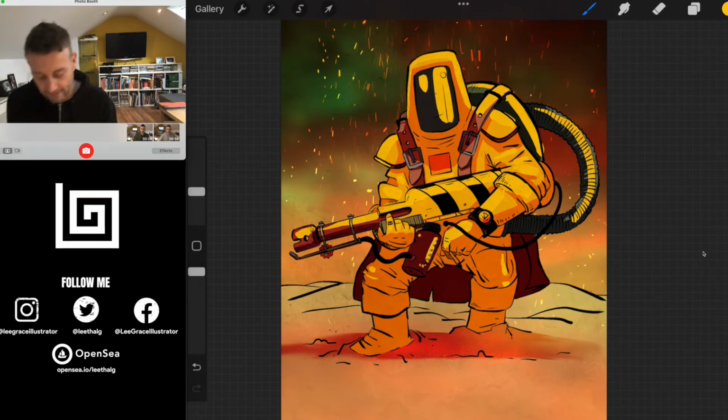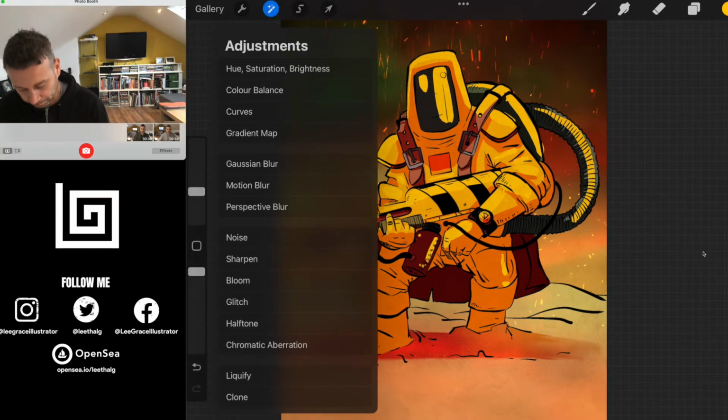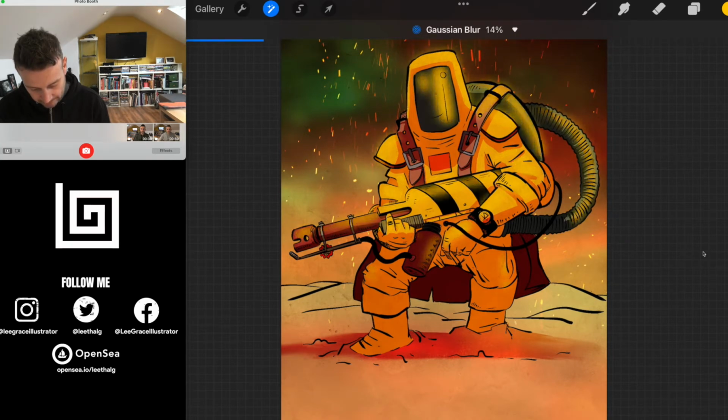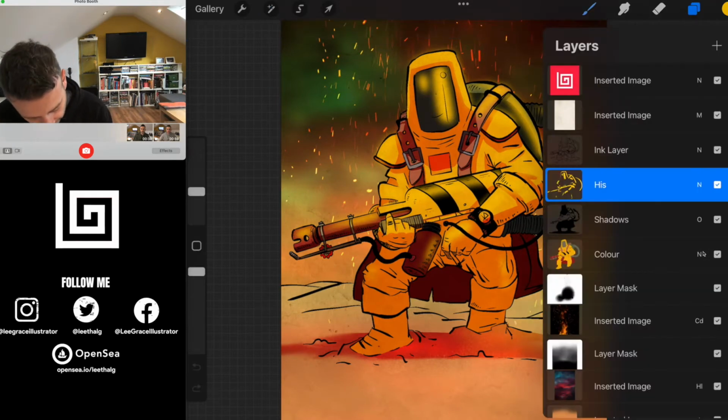Okay, great. Next then we go to adjustments, Gaussian blur, and scroll it across just till we get whatever we're happy with, really. I'm going to keep it at that for a moment. Okay, so that's one level of highlights.